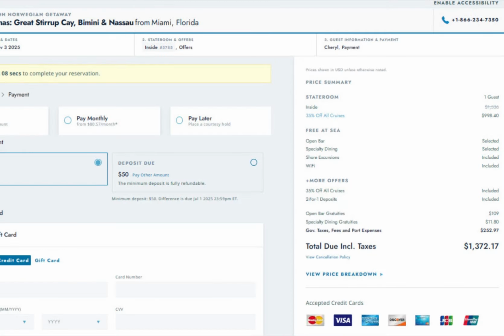So our total is $1,272.62. Don't worry, because just like last week, I put all of this together in one single spreadsheet so that we can look at everything side by side and make an easy comparison. Just quickly jumping right into pricing, a regular inside cabin at double occupancy for a solo cruiser, that total with gratuities is going to be $1,472.17. So in this case, there's a difference of $201 between the Solo Studio and a regular inside cabin at double occupancy on NCL. But we're going to use both the Virgin and NCL cabin pricing as a comparison against double occupancy. So let's take a look at that now.